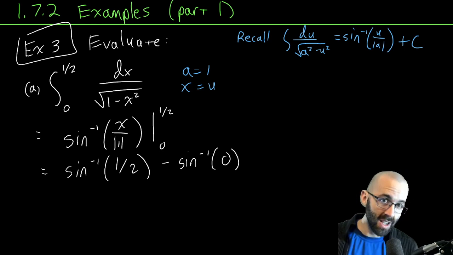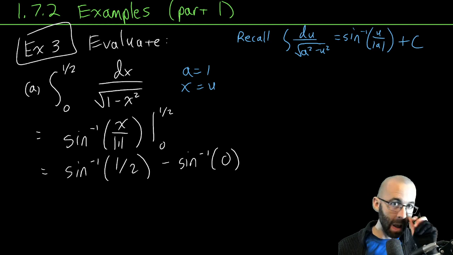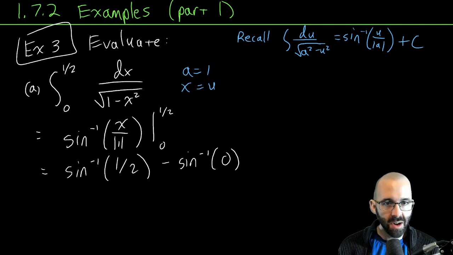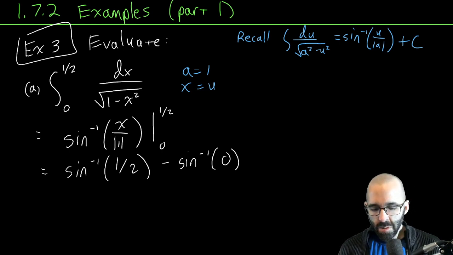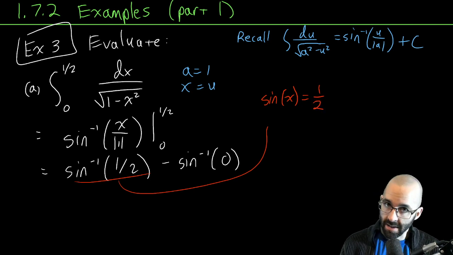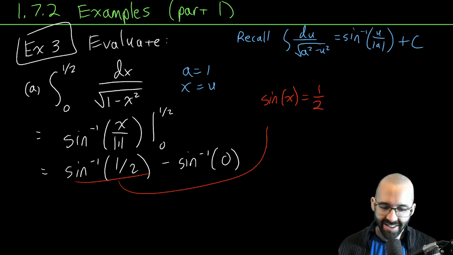Remember your inverse trig. May have to take a trip down memory lane. I got tons of trig videos too. Because your calculator a lot of times can give you a decimal approximation, but we want exact answers. Sometimes your calculators can give exact answers too, but it's useful to be able to do it by hand. So this is saying the sine of what angle equals 1/2. And specifically, the sine of what angle in the domain of inverse sine.